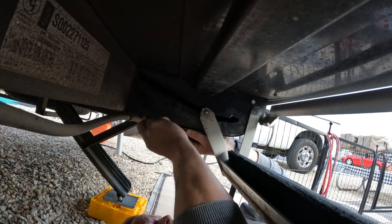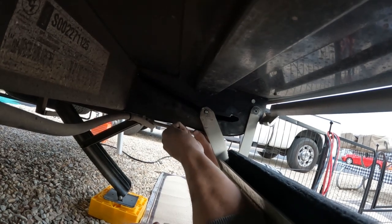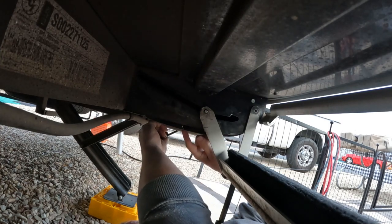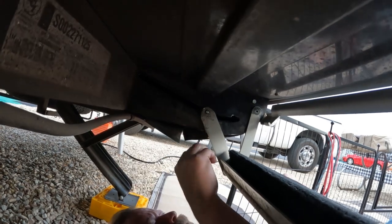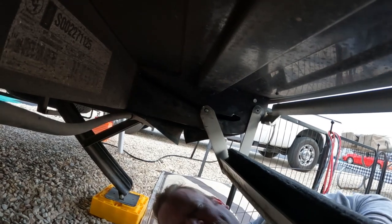So fold that back up. And again, we'll need to drill some holes there, put some rivets in to hold that up, and then we'll figure out how to bond that back together here. That's the fix right there.